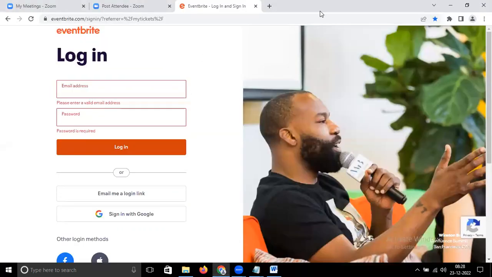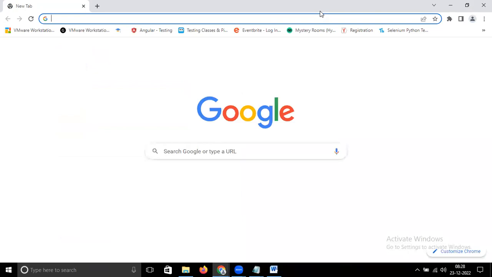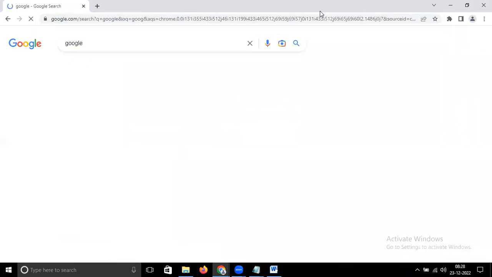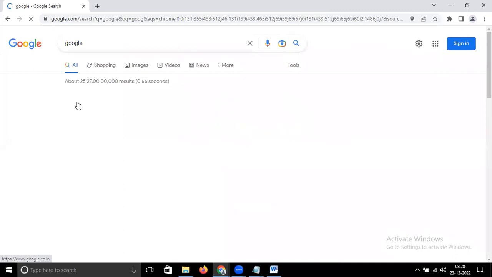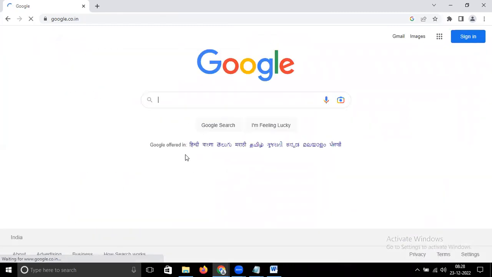If you go to Google, at the bottom of the screen you can see Hindi, Marathi, Bengali, Telugu, Tamil, Gujarati, Kannada, Malayalam, and so on. These are our local Indian languages, right?